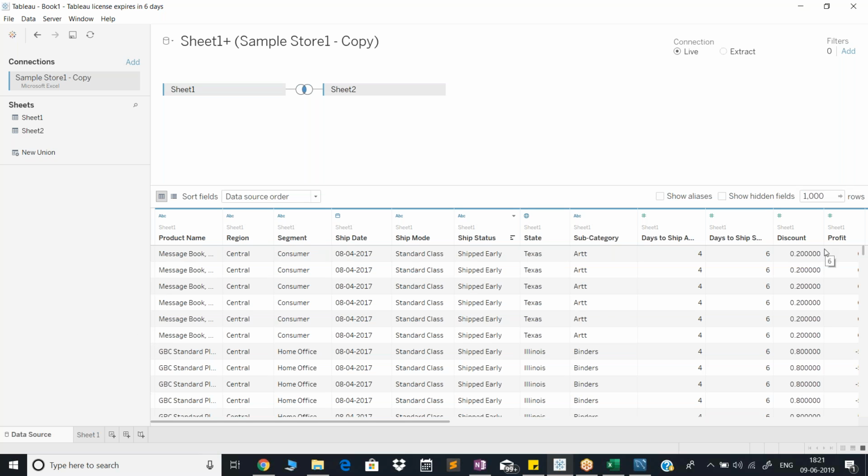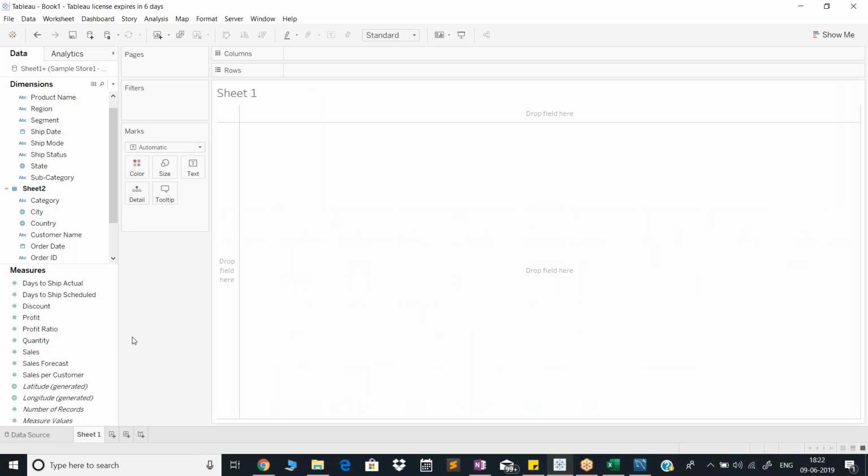You get to change the variable names. You get to change variable types if required. If everything is good, then you can just go into the sheets that we see here, right? So using the sheets, this is exactly where we can start creating our visualizations right now. Till now, we were just doing what is called our data prep. We were doing the data preparation required for making all these dashboards here, right?